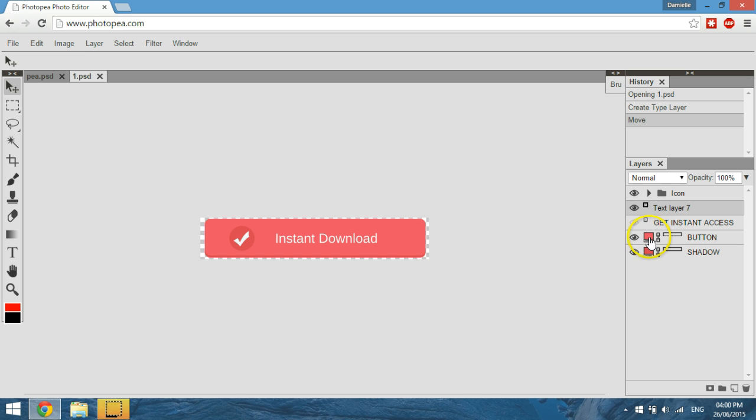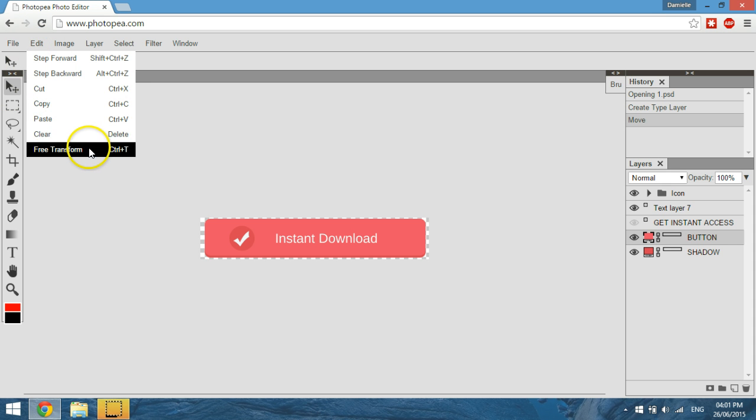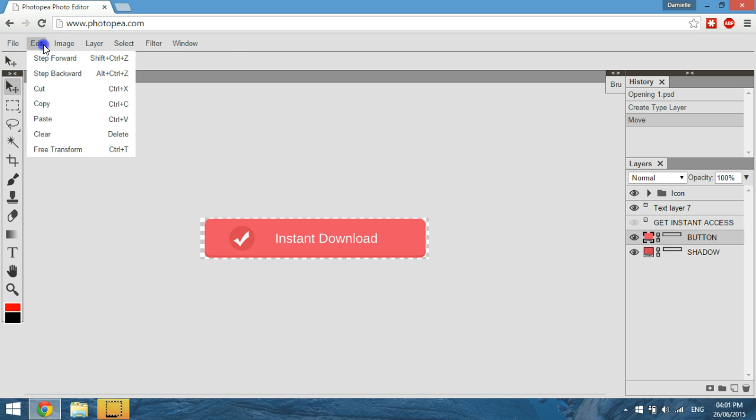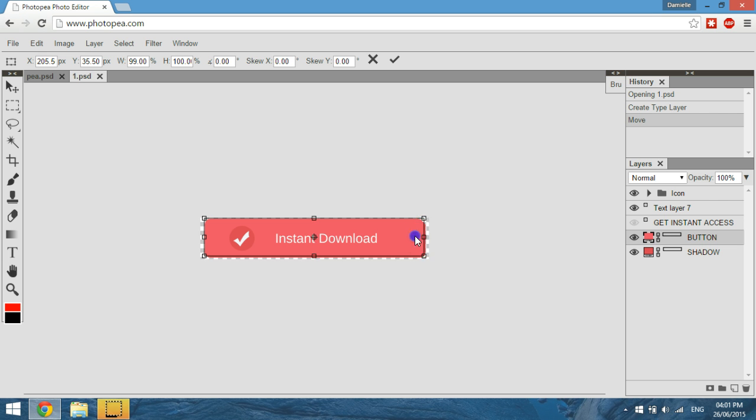And the next thing that you probably want to do is to maybe resize a particular element. So for example, this button. If it was too wide and you wanted to make it less wide, make sure that you keep the cursor on the move tool, and then you go to edit and free transform, or the shortcut is Control T. Like I said, make sure that you have it on the move tool. Okay, and then you can just drag any of the corners and you can see the size is being changed. Of course, there's another element under here, I'd have to adjust that as well, but I think you get the idea. You can resize from the corners and it will change.